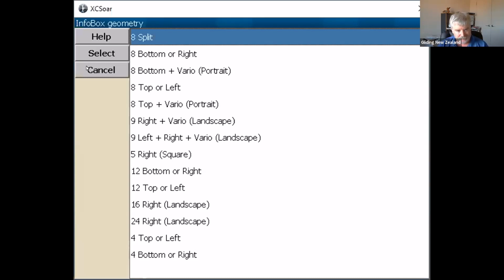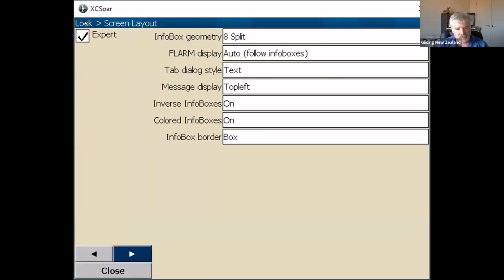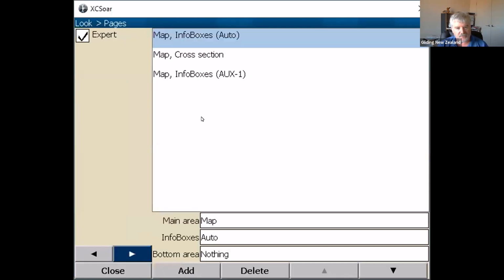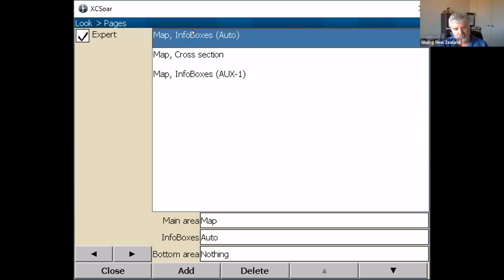So, under screen layout. Right. And then you go on to all the individual boxes, and so this is the main box, and it says auto, so it will automatically on its own flip between the cruise mode and the circling mode and the final glide mode.